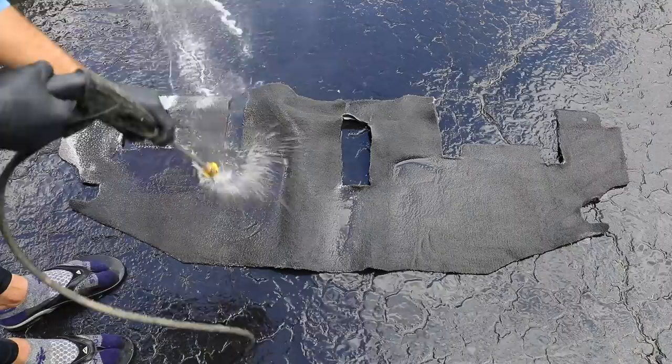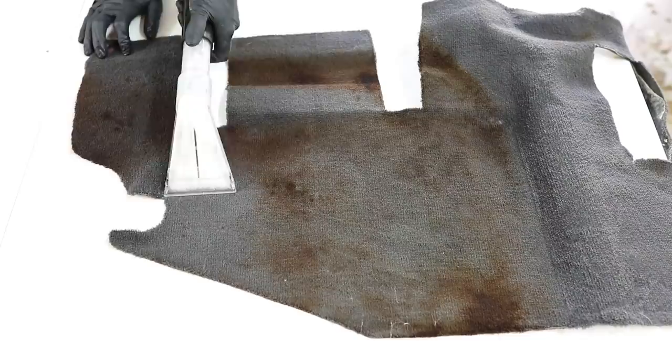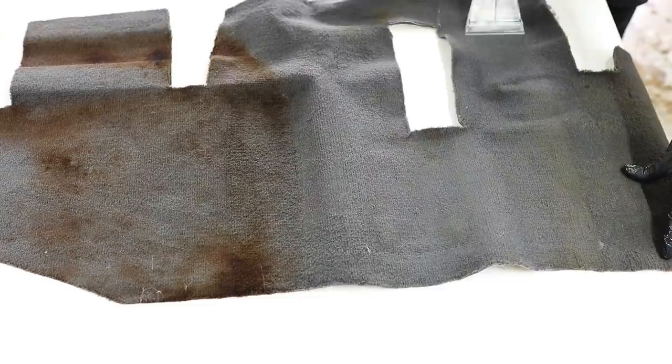Now on this rear carpet, I actually did pre-treatments between pressure washing, and this was all before I took it inside to do the extraction process, and still these stains were showing up, which makes me think that they had completely set into the carpet itself for a long period of time. And I believe that they're rust, but no matter what I tried to do, I wasn't able to get them out. But the majority of the carpet was cleaner, and if you looked at it before and after, it was still an improvement. So letting the owner know that this was the best that it would turn out to be, they can then look at maybe purchasing some new carpet, since it truly is pretty easy to get them in and out of the Jeep.